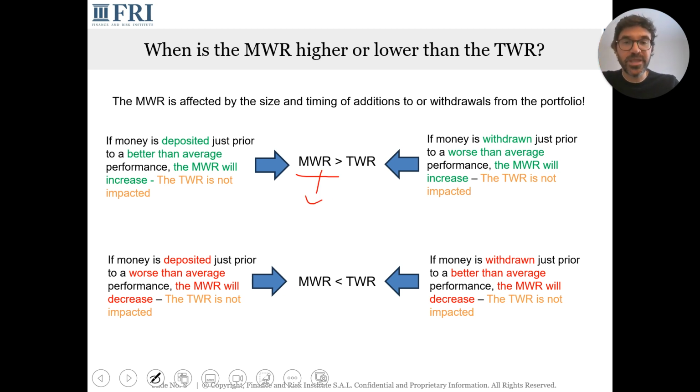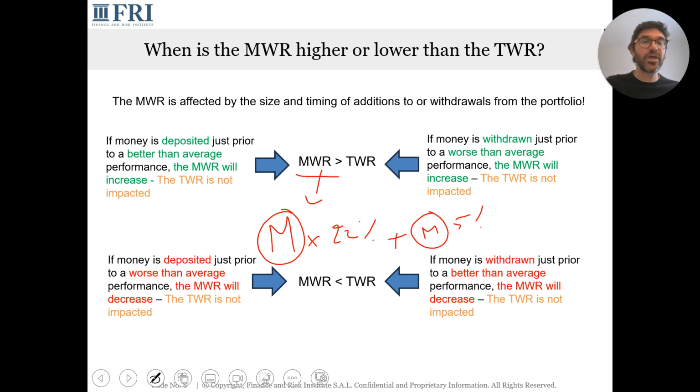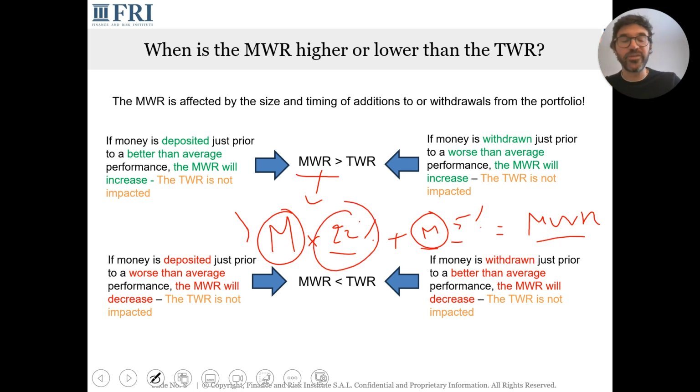It's as if you're saying, how much money did I have when I earned 22%? And how much money did I have when I earned 5%? And depending on what was the amount of money that was larger, you would get a different money-weighted rate of return. So a money-weighted rate of return is actually doing this. It is weighting your return by the amount of money that was at play, that was invested when that specific return was earned. So if more money was in the account when you earned 22% versus less money when you earned 5%, then the MWR will be tilted towards the 22.